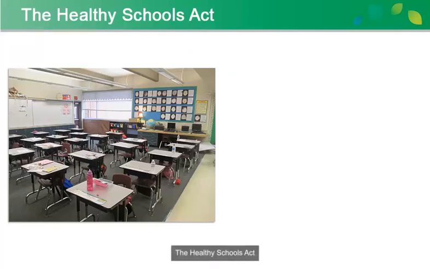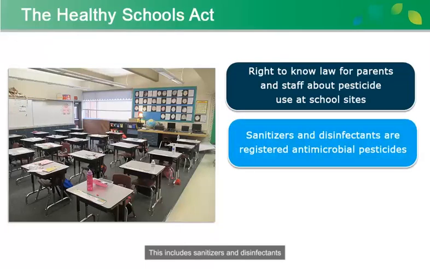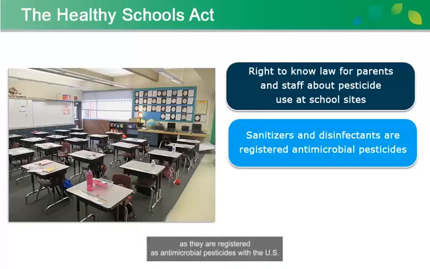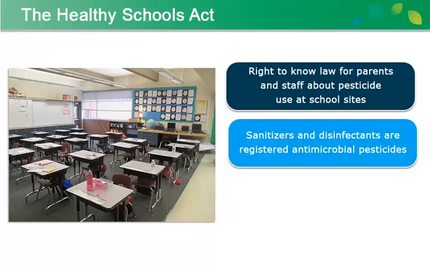The Healthy Schools Act, or HSA, is a right-to-know law. It requires public K-12 school districts and public and private licensed child care centers to inform parents and school staff about pesticide use at their school sites. The law requires annual training for anyone who applies any pesticide at a school site. This includes sanitizers and disinfectants, as they are registered as antimicrobial pesticides with the U.S. Environmental Protection Agency and the California Department of Pesticide Regulation.